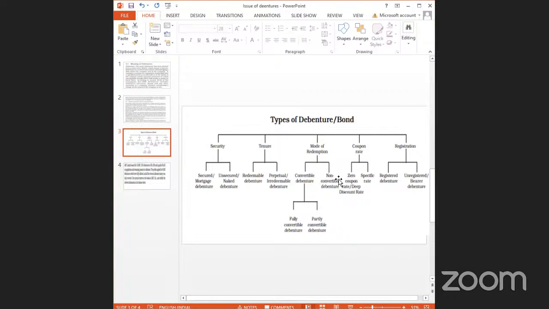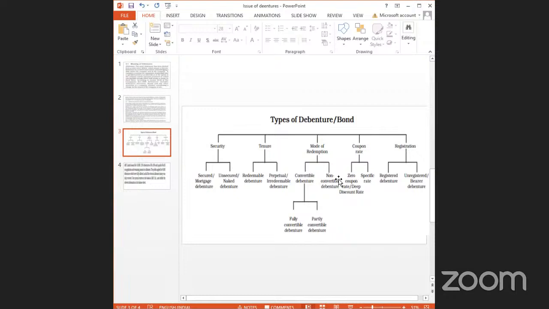Normally, in the case of debentures, we specify the rate, say 10% or 9% interest, at the time of issue of debentures. But there is one more type called zero coupon debentures. In such cases, normally we find zero coupon bonds, not debentures. In this type, while issuing debentures, a huge amount of discount is given. Whatever you are going to earn as interest will be in the form of redemption. For example, while issuing a 100 rupee debenture, it is issued at 70 rupees. After 3 years, it is repayable at 100%. It means over these 3 years, we have earned 30%. So while issuing, you discount that debenture so that it will cover the cost of being repaid at face value. I hope this is clear.